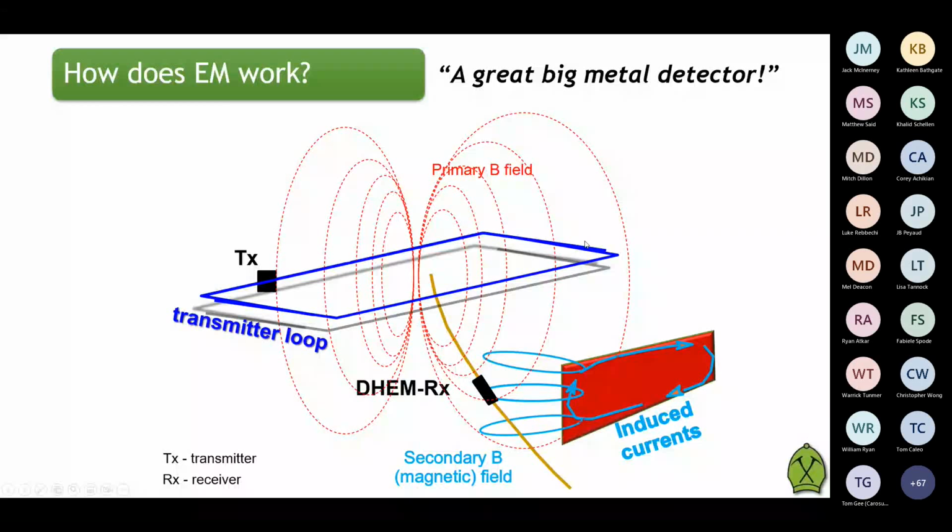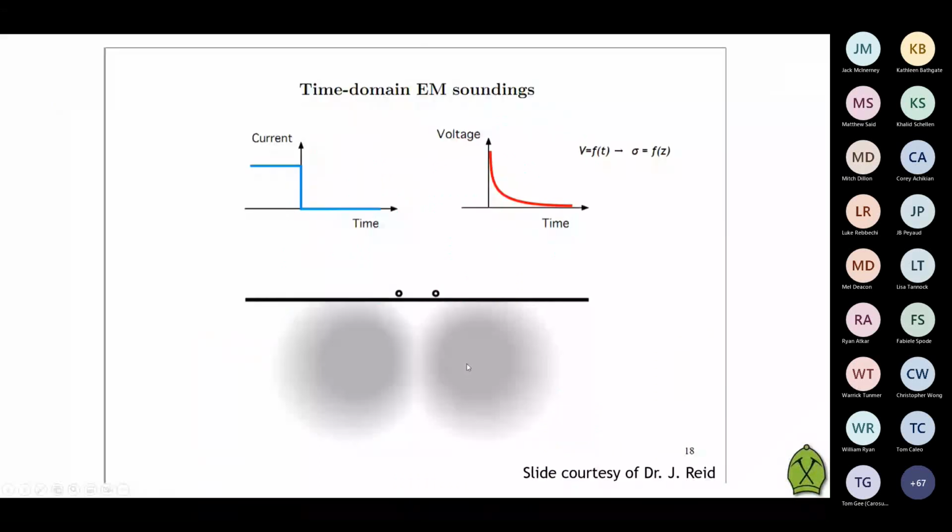So this is what our receiver would be doing if we had a whole bunch of receivers on surface. And you can see the transmitter's just turned off and our electromagnetic energy is spreading out into the ground. And notice this little white thing over here, that's actually a confined conductor. So you can imagine our fields are spreading out into the ground. The confined conductor here could be a massive sulfide ore body. Imagine that's a massive sulfide ore body. And the fields are spreading down. Most of the fields are just spreading down into the ground, diffusing away. This is called diffusing into the ground.